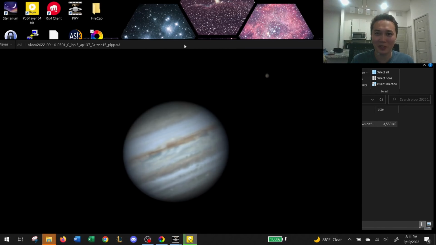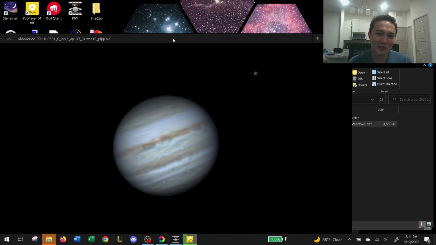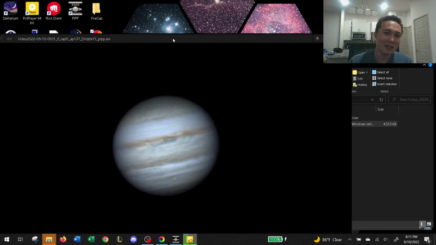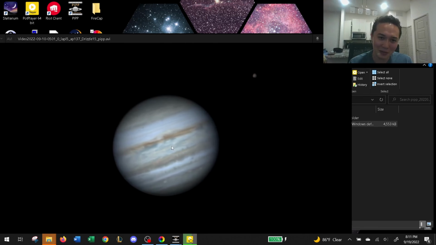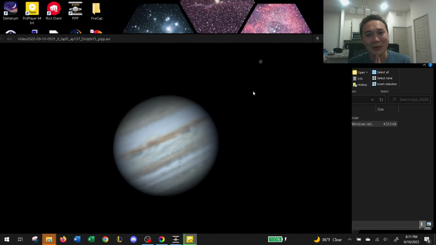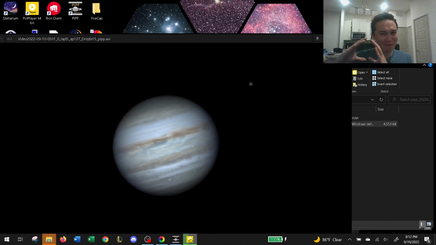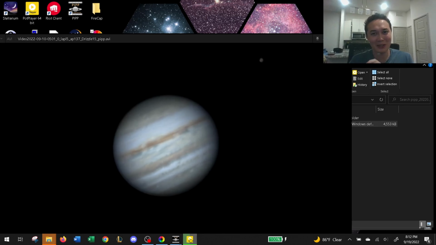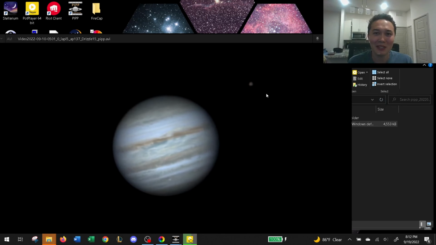Try and move this down to make sure my camera's not in the way. That looks pretty good. We've got a reasonable amount of clarity even on this top area here, and obviously a ton of detail within the storms. Yeah, you can definitely see the variation in the quality of the images over the night, but we've got both good detail on Jupiter and a good transition right there, where Ganymede actually falls into the shadow. And I was worried that it was just going to fade out in brightness but remain circular the entire time, but it looks like we've got a really nice transition there. So I'm pretty happy with that.